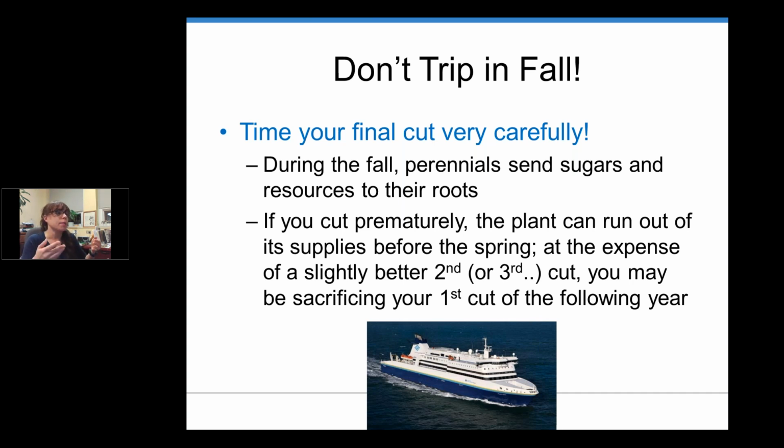But you may also be encouraging that plant to begin growing again at a time when it should be shutting down. And so once again, you're sort of setting the plant up to fail by encouraging its growth at a time when it needs to be slowing itself down. And so the problem too is you may think by cutting, of course, you're supplying yourself with a second cut or a third cut that's going to help you to get through the winter. But unfortunately, what you may also be doing is setting yourself up to fail in your first cut of the following year, because you're setting the plant back so much, it's going to have a really difficult time recovering and getting going at the start of spring next year. And so it's really important to make sure that you time that final cut of the year very carefully after the plant has begun to go dormant, because the reduction in nutrients that you may see as a result of cutting a little bit later is almost certainly worth it for the sake of getting a better first cut in the following year.